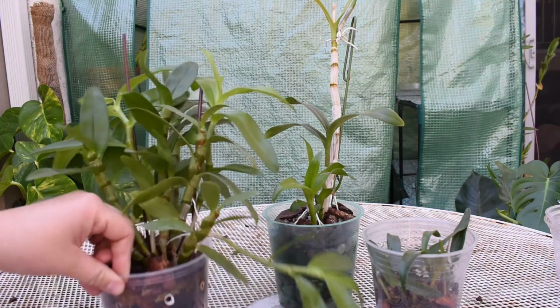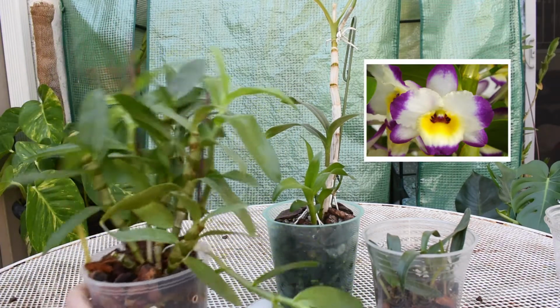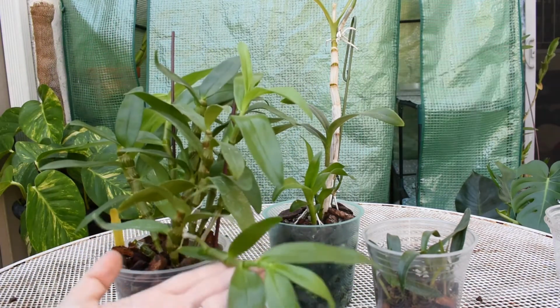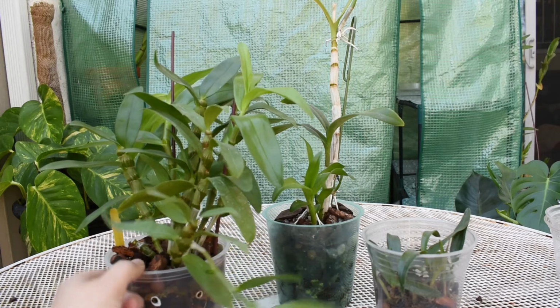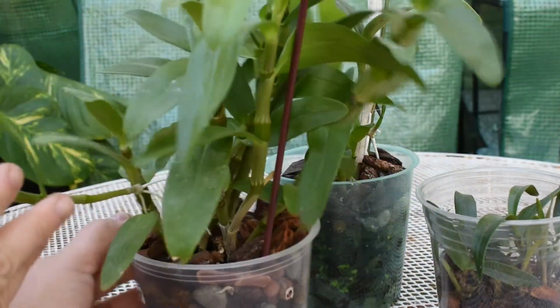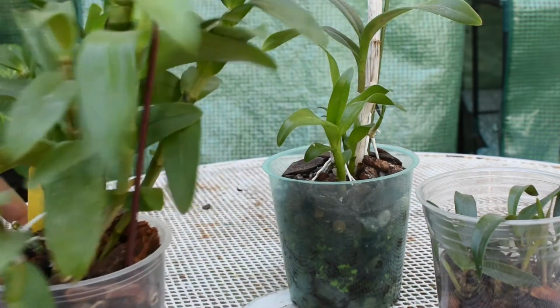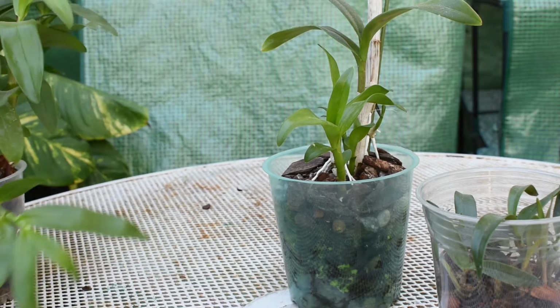I have this Dendrobium Second Love here, and it grew a keiki. It's quite large, and I believe I'm ready to separate it. It has some good roots there. I'm just gonna go ahead and separate it, put it in its own pot, and see how it does. Just broke the pot there.